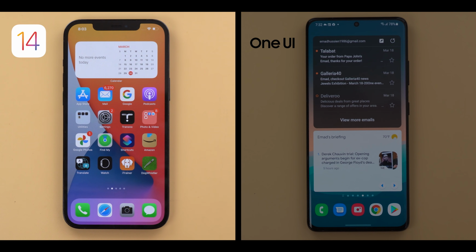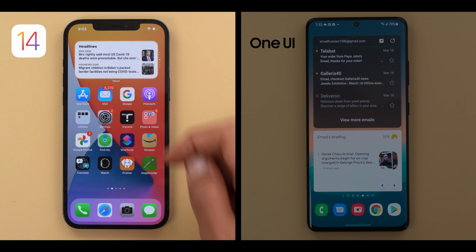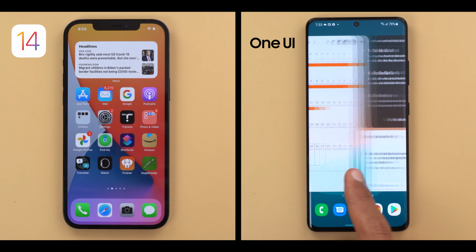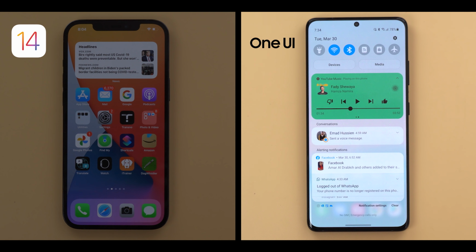But iOS still has a cool trick that I wish Android phones will get in the future, which is the ability to stack multiple widgets. It won't only save you space in the home screen, but it will also save you some steps. And instead of scrolling through your home screen pages to reach different widgets, everything will be accessible from the same place.